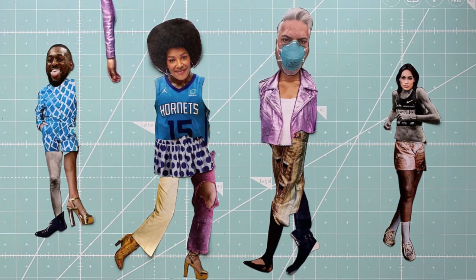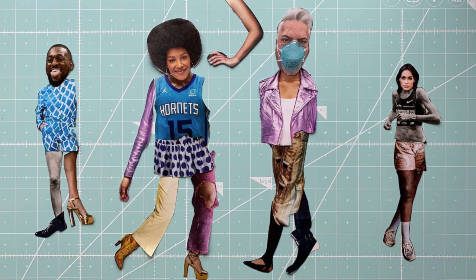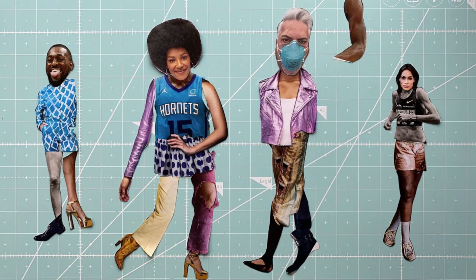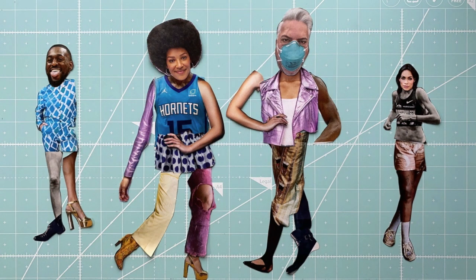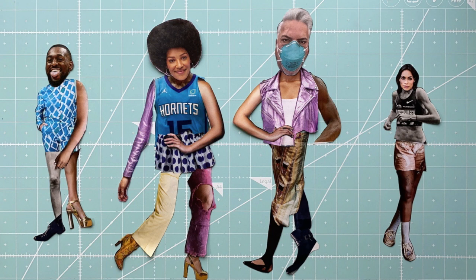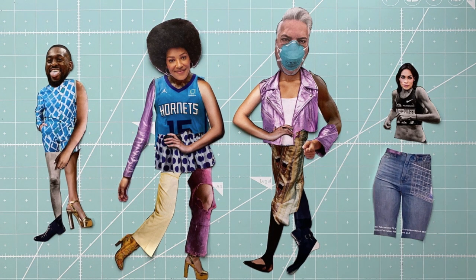There is no right or wrong way to do it — it all depends on how you want it to look. Maybe this arm will hang right here and maybe this one will be overlapped a little bit on top here. I'm going to place this arm behind the vest here and the other arm with the shoulder behind the vest and the hand in front of the vest like this. I'm not gluing anything so I can keep changing things around as many times as I'd like. I'm going to add a hand over here and shift it until it looks right, and I'm going to change the legs of this character over here as well.